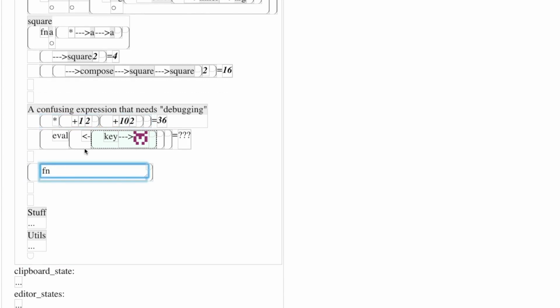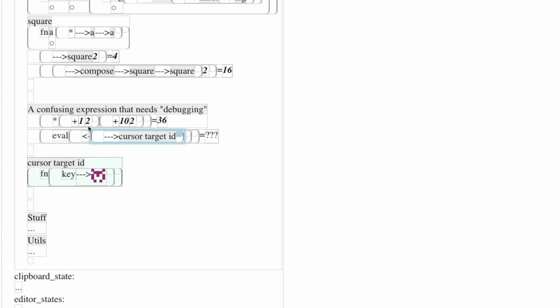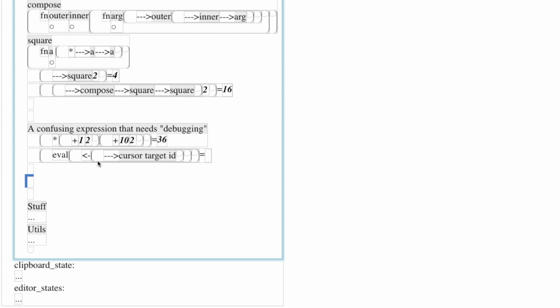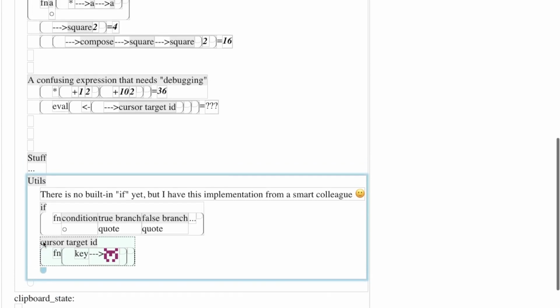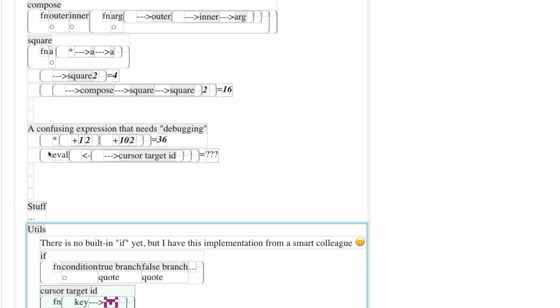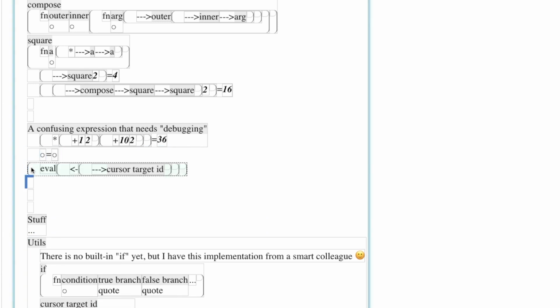The cursor target ID getter is useful, so we move it into a function, give it a name, and move it to our utils. An always-on cursor-sensitive tool would be annoying, so we equip our tool with an on-off button.